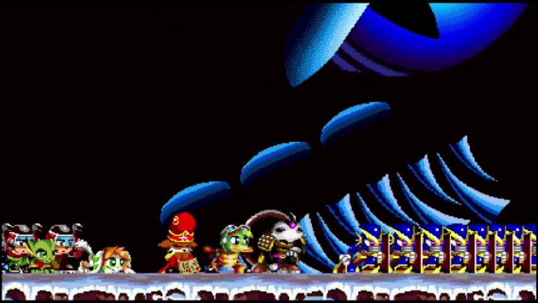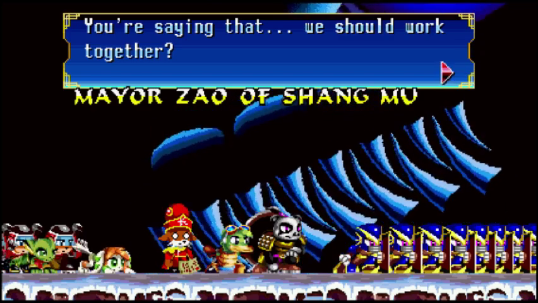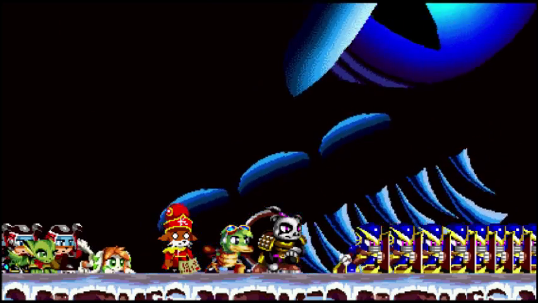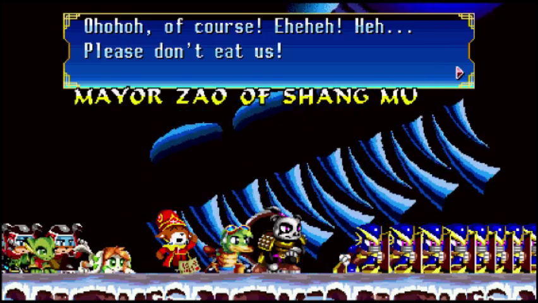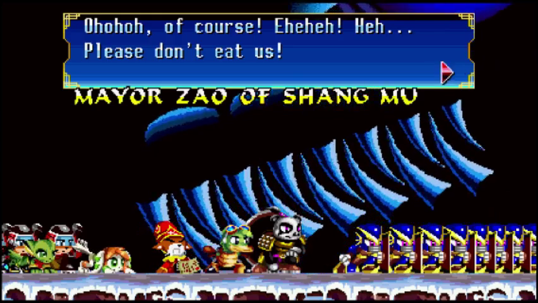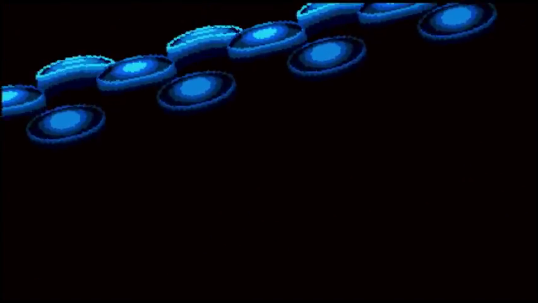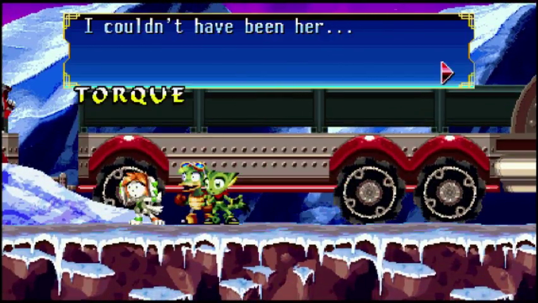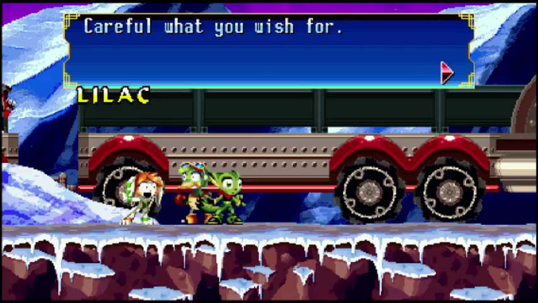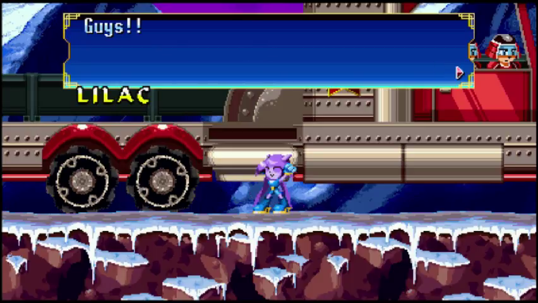I know what's happening here. Oh. You're saying that the beasts should work together. Yes, yes, we are. Oh, of course. Me. Just me. Literally, because we're a lilac. Could it? Kind of. You wish for. Ooh.